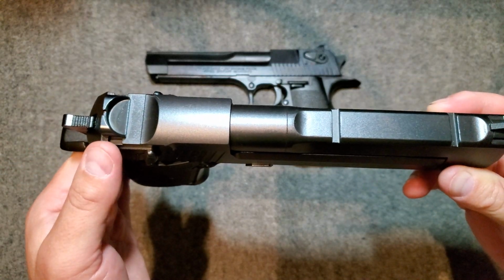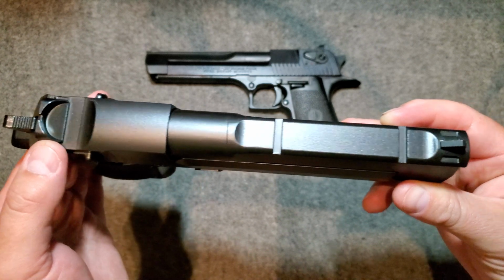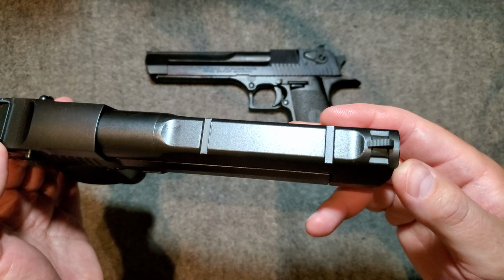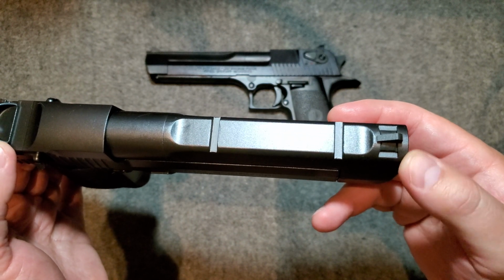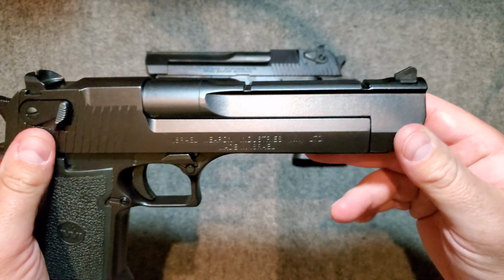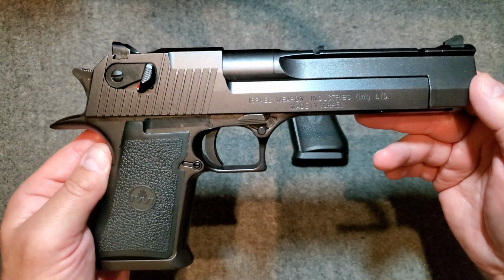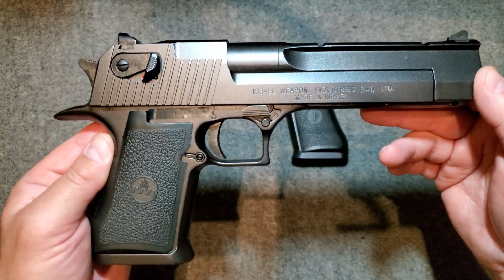So this has identical sights. These are not adjustable. To adjust windage, you would have to drift this rear sight. And there's the front sight as well. It's kind of a dovetail front. It's got the ramp. It's got the serrated ramp there for a front sight. And I guess you could drift that if you had to as well, but you really wouldn't want to. You'd want to drift the rear sight.